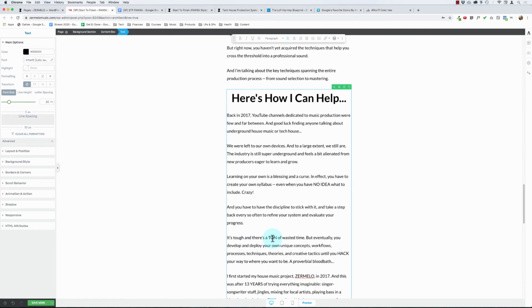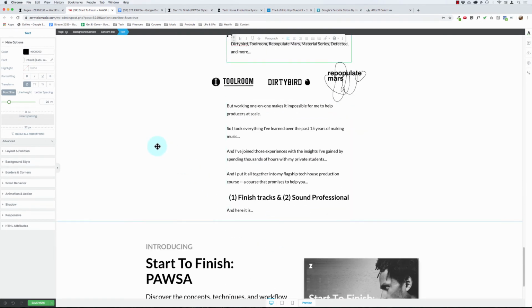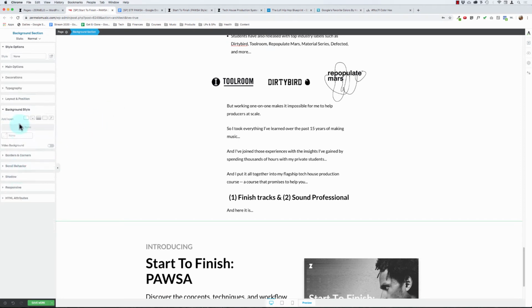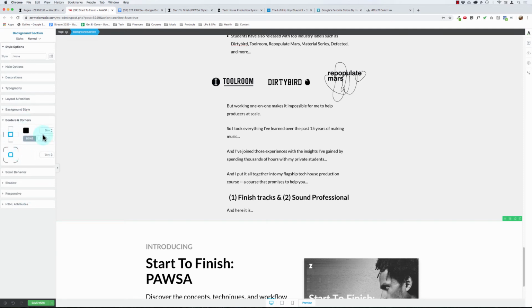All right. Okay, great. So this guy is going to be gray. So we're going to come to the background style and it will be, let's try it, F9 or F2. So F2, just like that. And then what we'll do maybe is give this guy some borders, on the top and on the bottom.